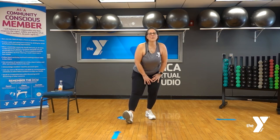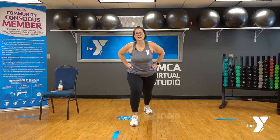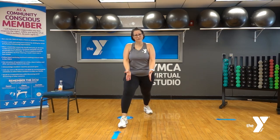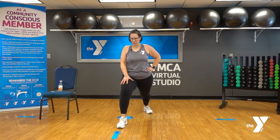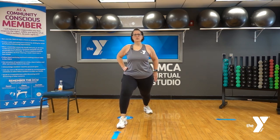All right. Let's come on back up. Now we're going to take the right foot behind. We're going to stretch our calf. So you want your feet to be far enough apart so you feel like you have some balance. Bend a little bit into the front knee. Don't let it go past your shoelaces. So you can feel the stretch in the calf.